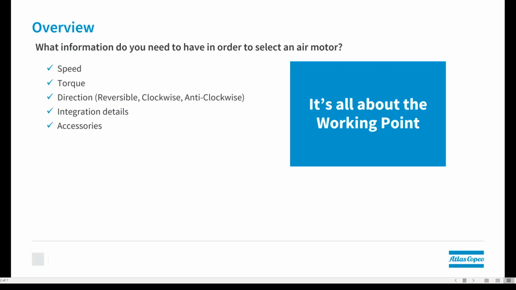When we talk about the speed and torque, we talk about the working point condition, where the speed is under load condition and the torque is the running torque. For those that are familiar with applications using air motors, you know that we have different types of torque to spec the motor. Basically we have stall torque, running torque, and starting torque. The torque that I mentioned here is the running torque.